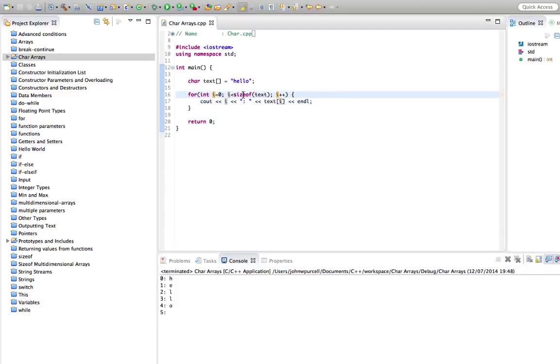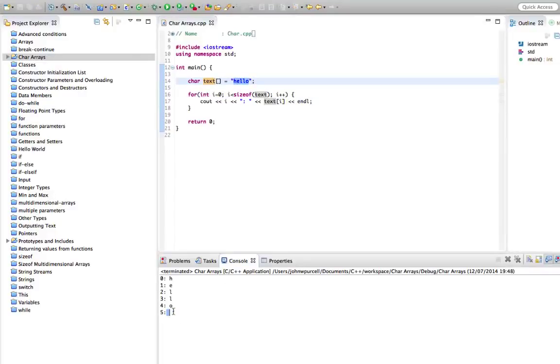That must mean that sizeof is returning 6, so that we've iterated from i starting at 0 all the way up to 5. And then when it gets to 6, it says, okay, i is no longer less than sizeof text, and it stops. So sizeof text is actually returning 6, even though there's only 5 characters in the string. And we can see that the 6th character here at index 5, remember we start the indexes at 0, appears to be blank, nothing's printing there.